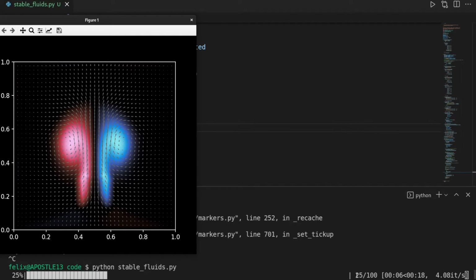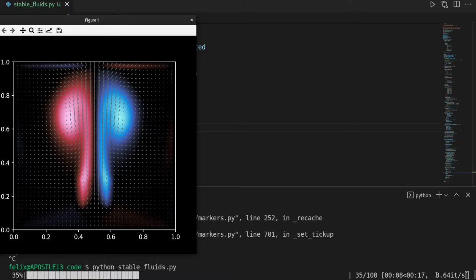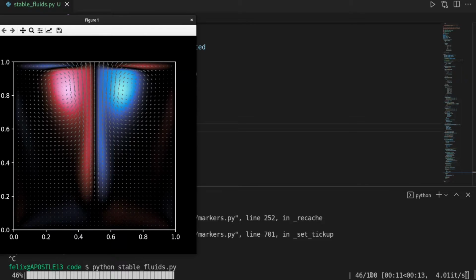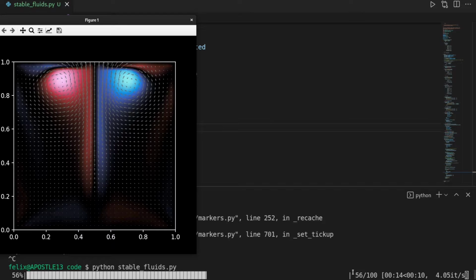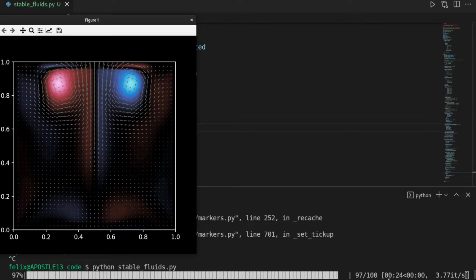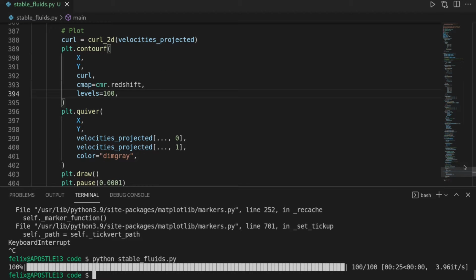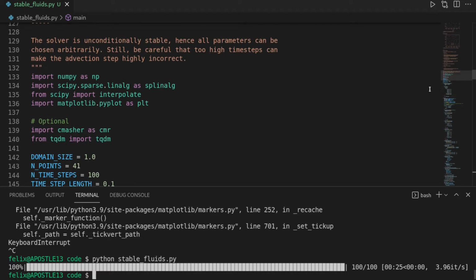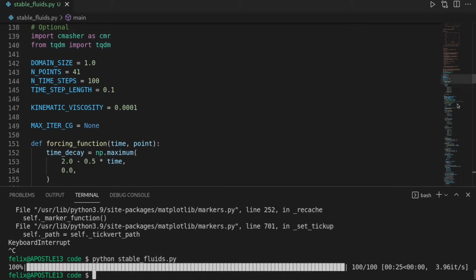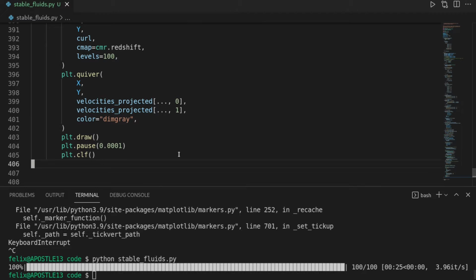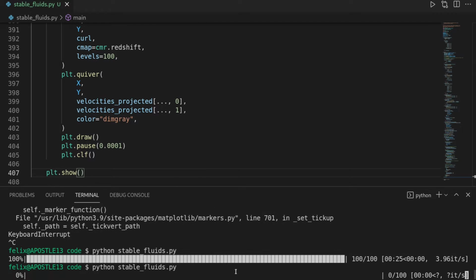And you might also notice that now the iteration count is going down so that we are doing fewer iterations per second. In other words, it is not real time what we are doing here. So this is always something that you have to keep in mind. And there are possible tweaks here. Of course, you can ignore the plotting and then it will work really fast. Or you could also adjust the number of iterations for the conjugate gradient. Let's finally add a plt.show statement here so that the plot is kept after the simulation finished running. And then let's look at the plot again.